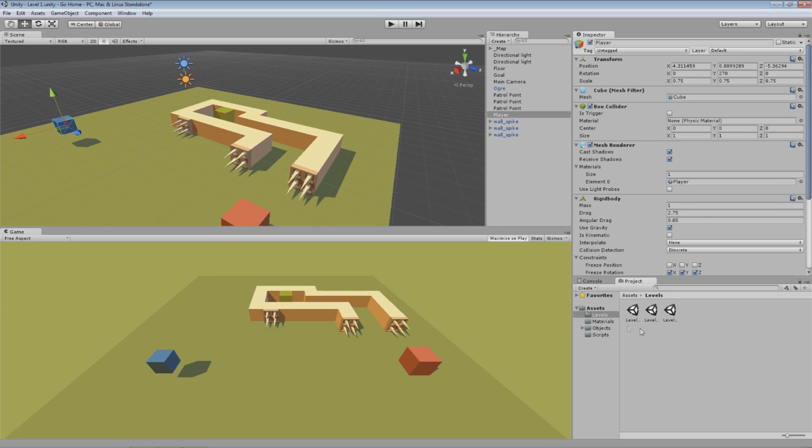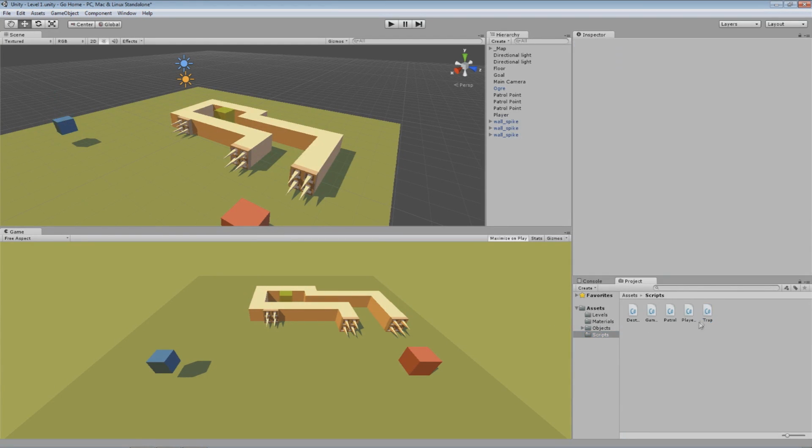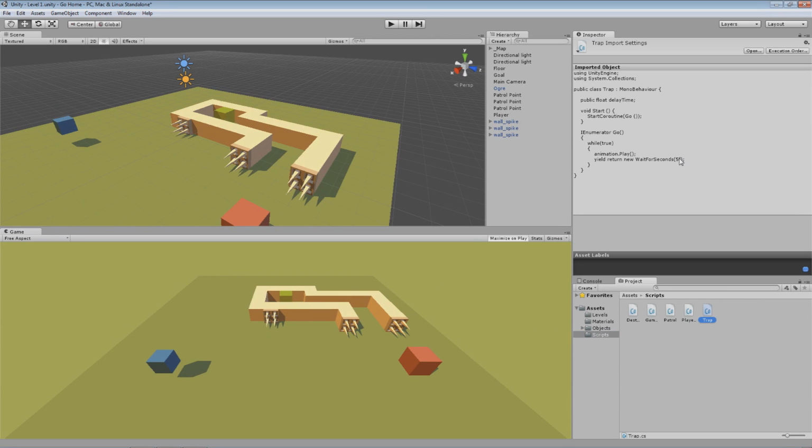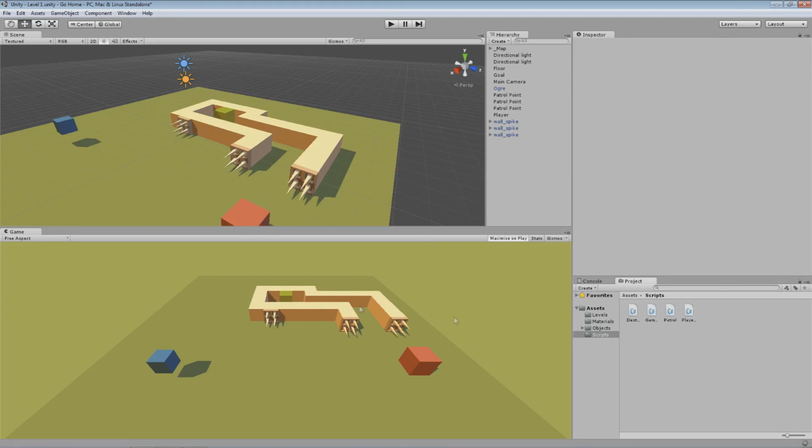The first thing is kind of important, and we're going to go to our scripts folder. Notice I have a trap class here. I will delete that for now, and we'll make that again. We'll delete the spike. In my objects folder, I'll delete the animations folder and then the wall spike itself, and that materials folder inside of the objects folder. Our object created the materials folder when we saved it there, which we will do here in a second. But I deleted those so we can create them from scratch.